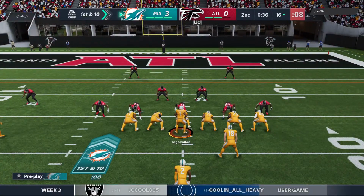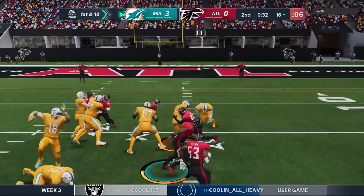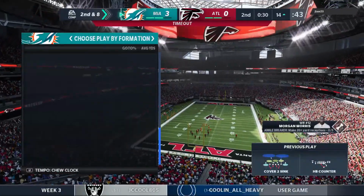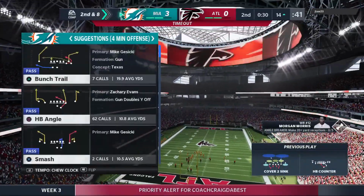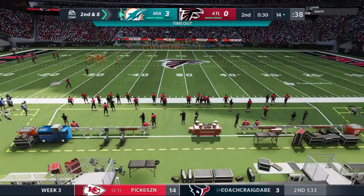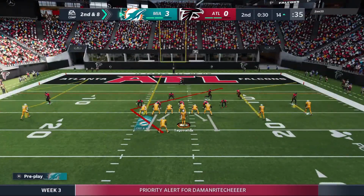Now they look to pay it off on 1st down. A handoff as they run the counter play. He will push his way down to about the 14. Now the Dolphins are going to burn the first of their timeouts as they get it right at the 32nd mark of this first half. The last run good for 2. Here's 2nd and 8.